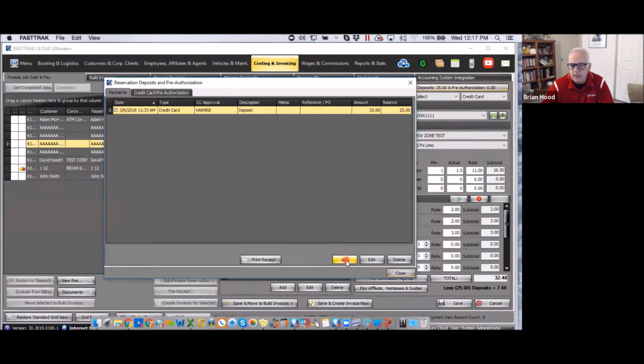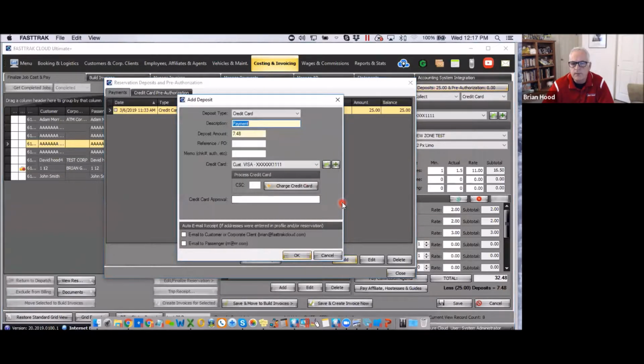From here, I can add an additional payment, whether it be cash, check, credit card, whatever we have. It knows the amount that's due of $748. Again, I could select any of the options there, leave it as credit card if I would like.